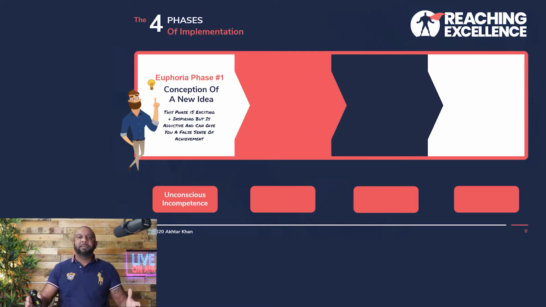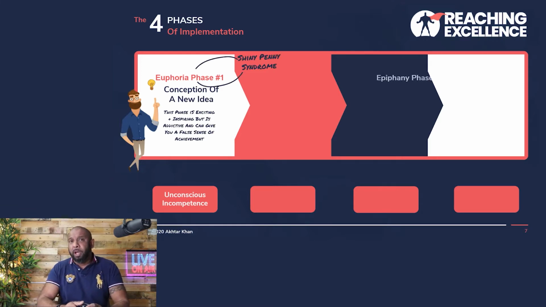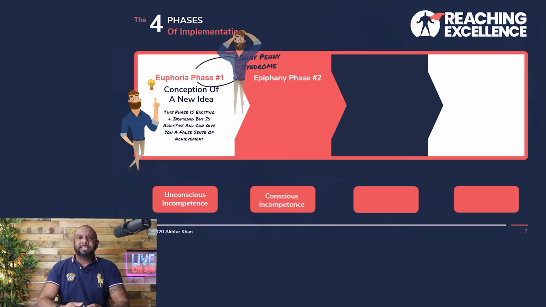There's so many people I've seen who've been on the first day of their mastermind or they've done their course and they go, great, I'm going to go do this. And then they go to actually put things into practice. They implement their plan or their strategy. And then they get to the second phase, which is what I call the epiphany phase. This is the stage where they start to encounter resistance.